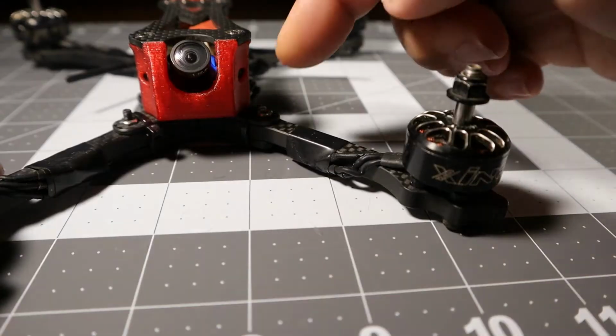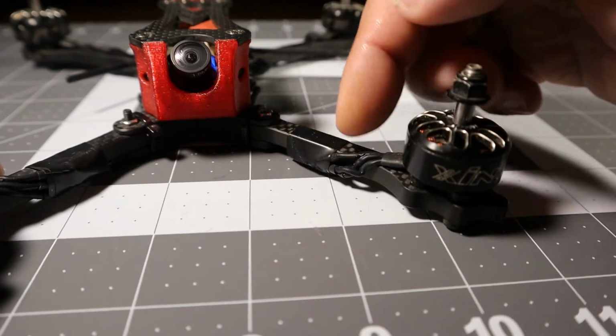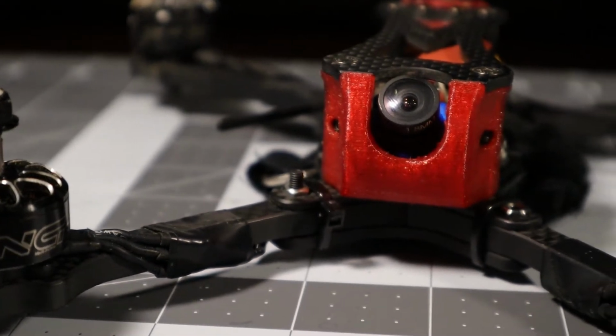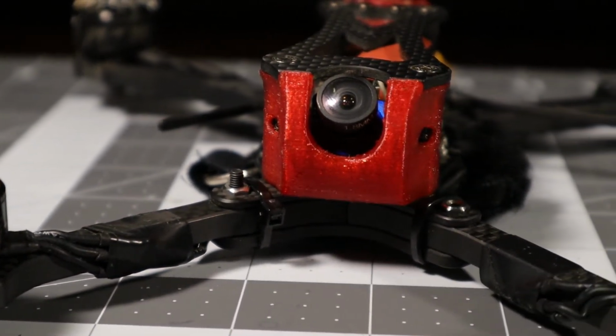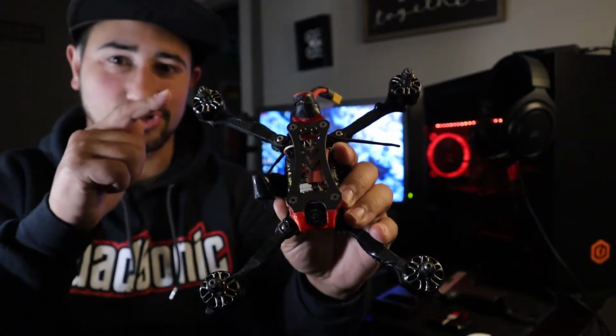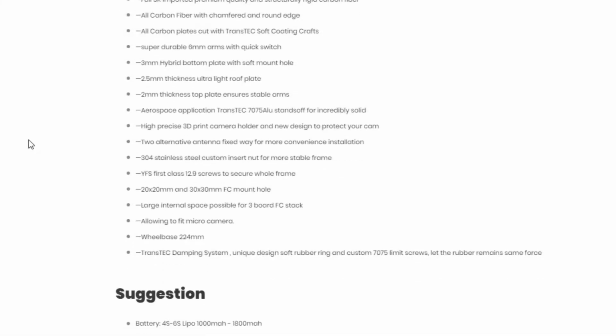We have 6mm front and back arms, extremely durable arms from what I've tested. And with 6mm, that's just insanely crazy thick. Should be extremely durable. The back arms are 6-inch arms. The front arms are 5-inch. It's going to be a hybrid setup.